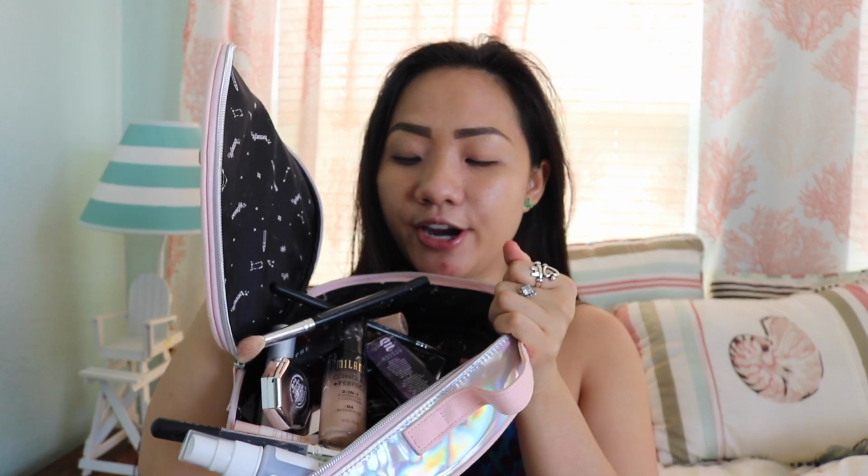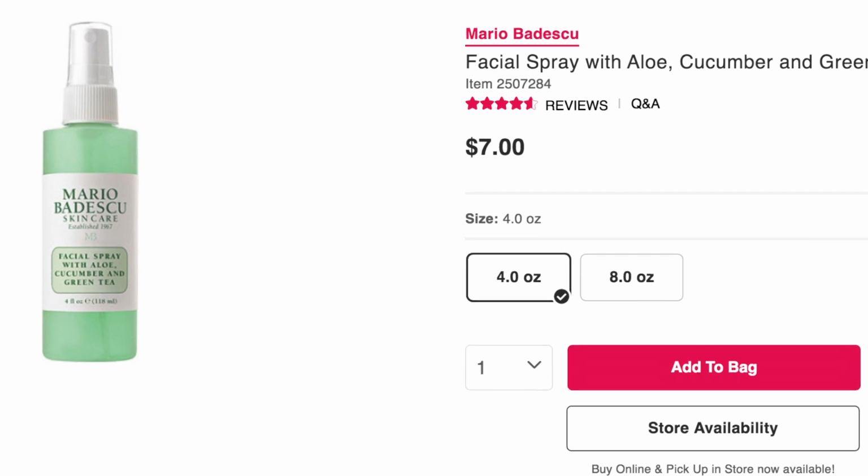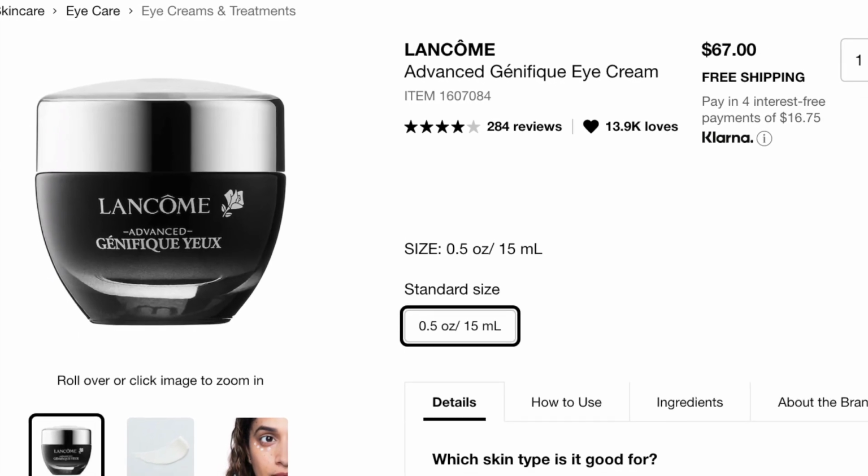I brought my makeup bag for traveling, and here we go. It's not going to be the aggressive glam I usually do, because we are going swimming, and I have my swimsuit on here. This is the stuff that I must have whenever I travel, so I can feel fresh. A quick moisturizing hydration, and I cannot live without this. Let me show it to you. This one right now is my favorite for the eyes.